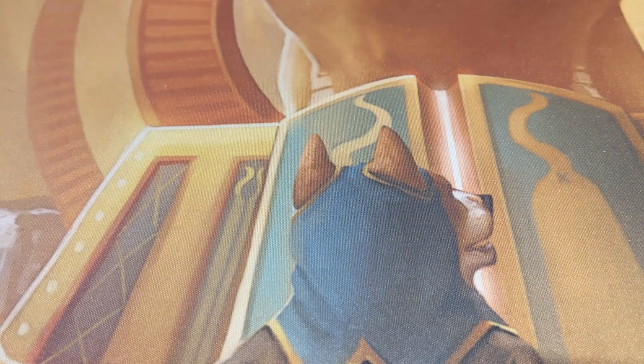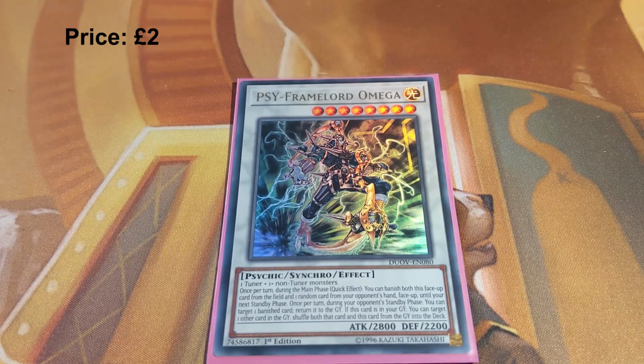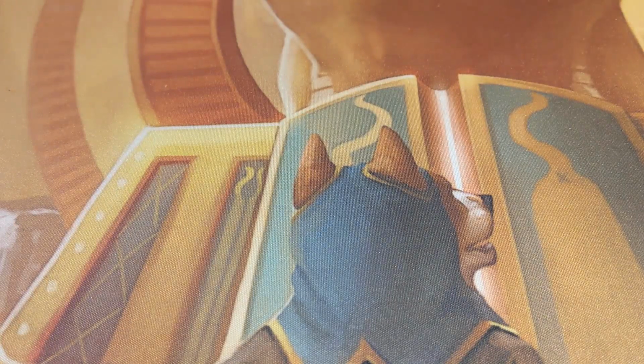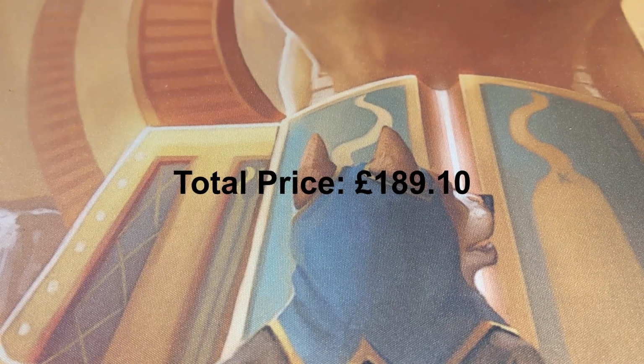And then finally, we run one copy of Sciframe Lord Omega, which we make with our Gamma package. Again, we don't make this very often, but when you Gamma someone's Ash and you make this on turn 1, your opponent may just scoop there and then. So that's the deck. As I said, it's a little bit more expensive than most of the decks I post on this channel, but it is one of the best decks in the current metagame.